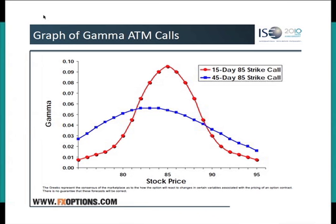Now, if we're looking at it closer to expiration, right, the market goes up, it goes 51, 52, 53. We see on a one-day option, this option contract, we make 50 cents in the first point movement. Boom, now we're already at 1. And almost 1 here, it's 90 cents. But it doesn't take long for the delta of that call as the market starts going up to get to 1. And every point we make 1, 1, 1, 1, 1, we already lost it on the put. It doesn't matter. So I'm not saying that there's a perfect expiration to do when you're doing long straddles.